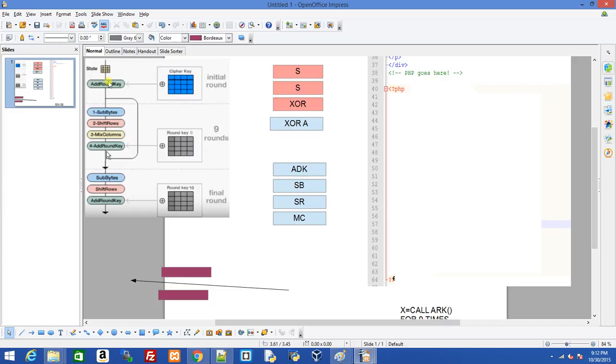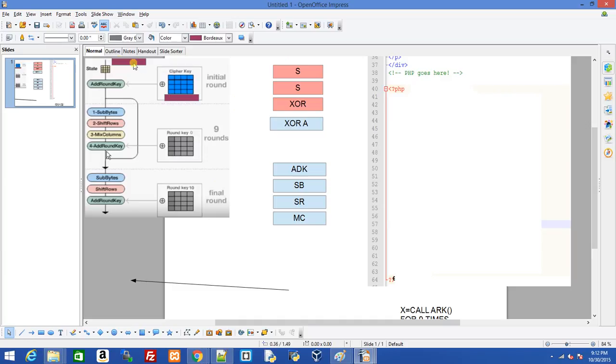Now when you look at add round key, let's make it a little smaller, this is going to be like an input box on your web page, right? And this is going to be an input box on your web page. And you're going to put 16 characters in, 16 for your password, 16 for your data. You can put less, and then it does need to have the pad key. We'll talk about that later. Right now we're talking about this. So let's just say you put 16 in.